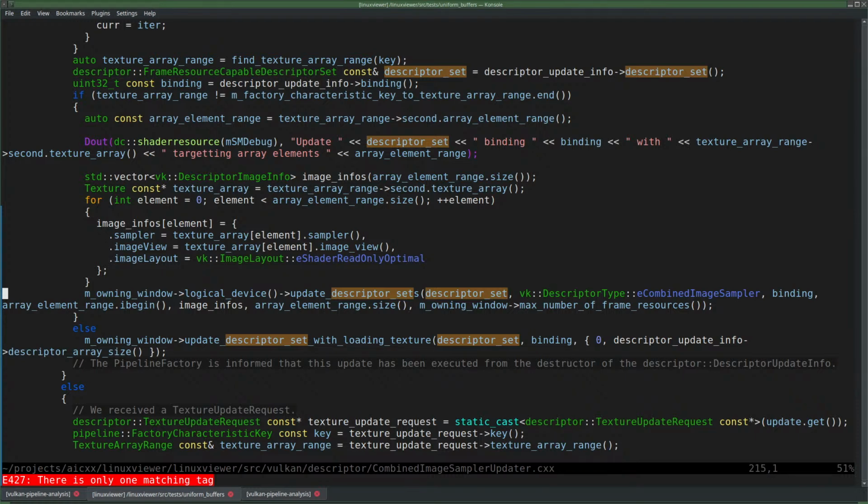Yeah, I want to understand the relationship here between the shader resource, aka whatever is in the texture array, and the binding that I have here. How correlated are those? So the binding we get from the descriptor update info. Whatever that is, let's search upwards for that.